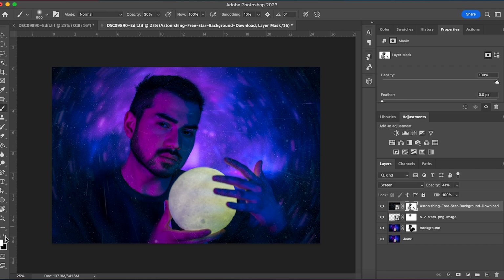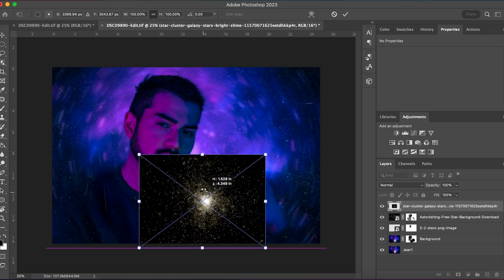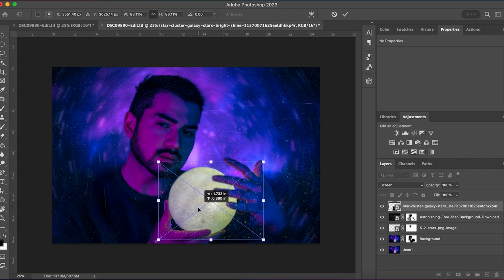And then you are going to hit layer mask and use your brush to adjust the areas that don't need it. Remember that white reveals and black conceals. So if we're removing stuff, we want to make sure that we're using the black selection, so that way we are getting rid of stuff.